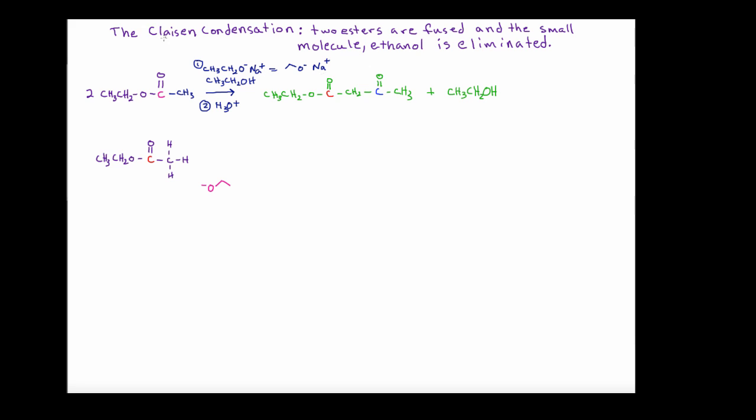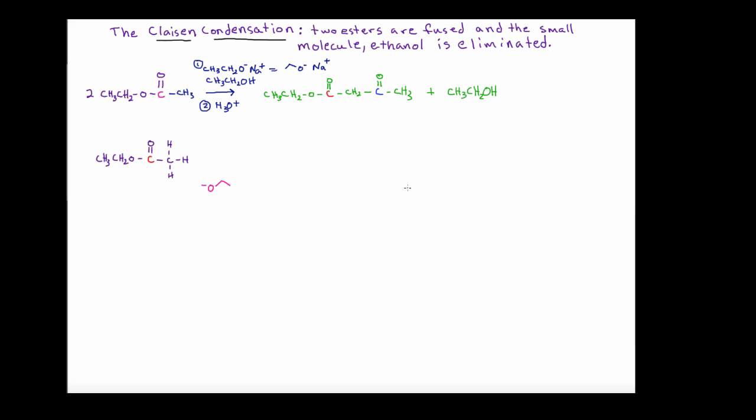In terms of the Claisen condensation, we're going to be combining two esters that are going to be fused by a carbon-carbon bond. The Claisen condensation has in common with the aldol condensation the fact that we're going to generate an enolate anion in the first step, and that basically makes a particular carbon in the molecule a carbanion or a nucleophile that then is combined with another electrophilic carbon that is part of the carbonyl functional group to fuse the two molecules together.